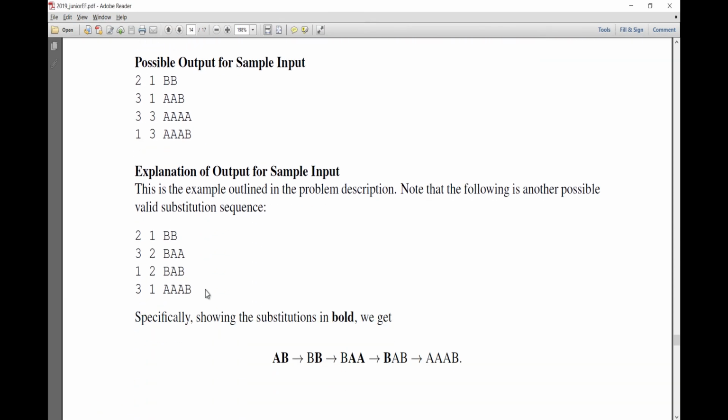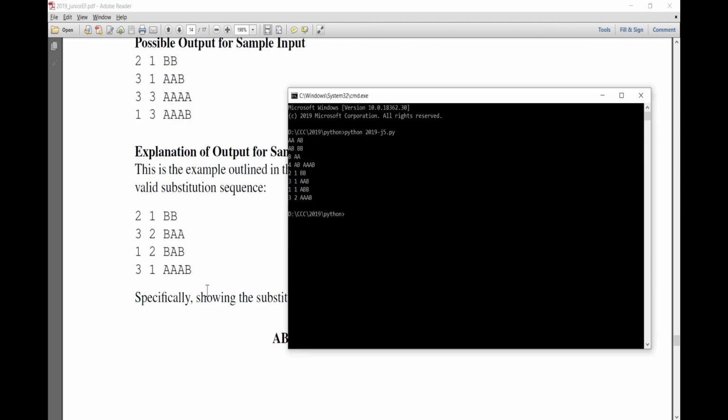From the sample, there is another option. We compare them, and they do not match either. So there are more than 2 possible sequences of rules and positions for this input from the sample.